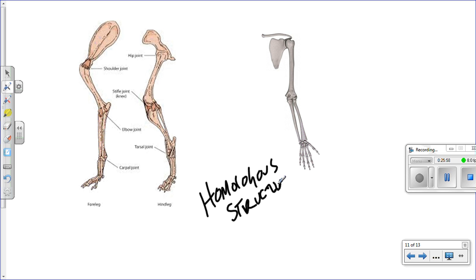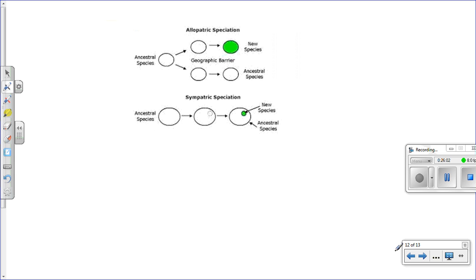Key evidence pieces for evolutionary theory. Okay. We're just going to go over a couple of them. This one's showing you how speciation can happen. Allopatric is geographical barrier separation. Sympatric, just totally cross that out. Sympatric would be genetic basis, right? We see a non-disjunction event within the population providing a new species.